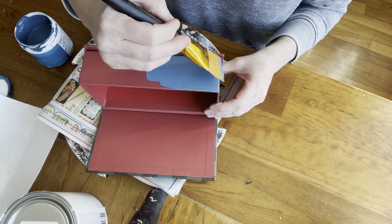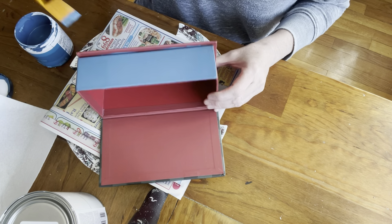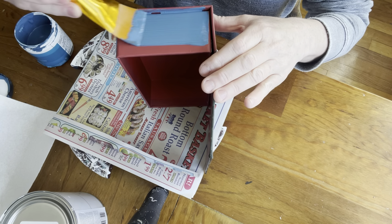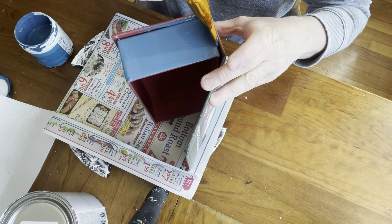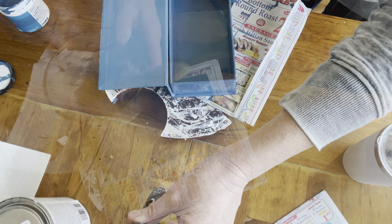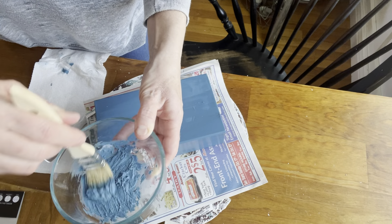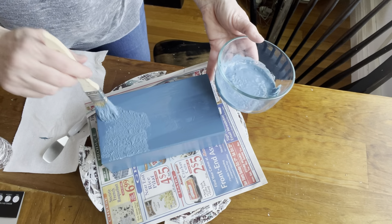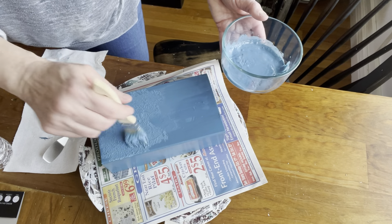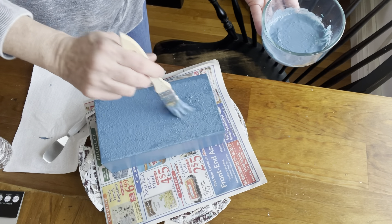I had this already and was going to mix it with white to make it a little bit lighter blue, which would be my preference. But I knew it was going to take something to cover this burgundy color. This is a latex paint, not a chalk paint, so it goes on nice and smooth. I really like Behr — I've used it for a number of projects around my home and it has pretty good coverage. I did end up giving parts of this two coats, especially the interior. Because I had pried that thing off the top, it had a little bit of bumpiness underneath. So I took a little bit of baking soda and mixed it in with some of the paint just for the top of the box, then with a cheap Dollar Tree brush just stippled that on top to give a little bit of texture so that the bumpiness isn't glaring.